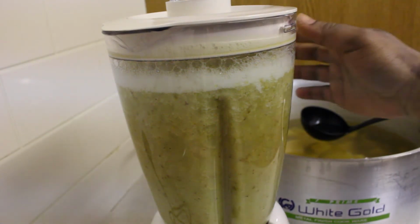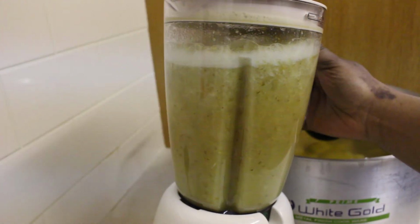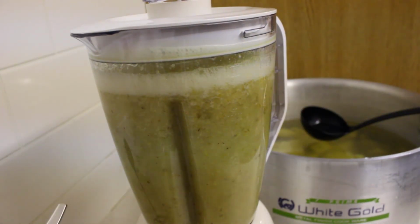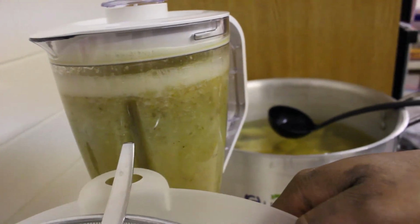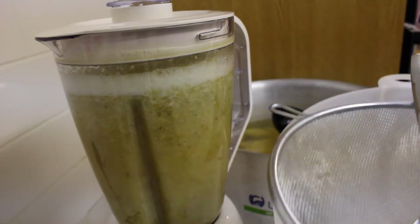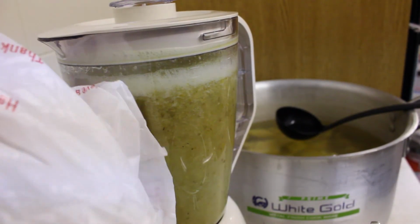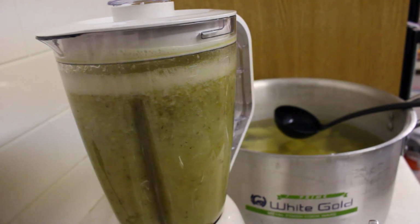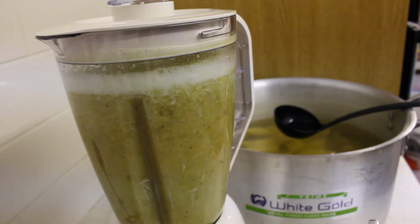So literally this is what it's looking like after I've blended it for a minute. And then I've got my bowl here with my sieve, my spoon ready, and a bag, just a normal shop bag for trash. Okay, so I'm gonna go sort out this and then move on to the next step.